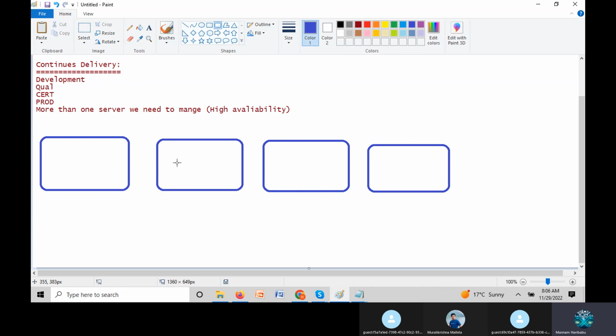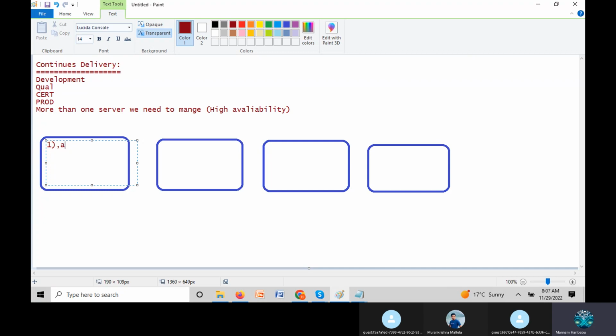Within these 4 servers, I want to set up my application, right? Whenever we want to set up my application, what are the things required? First, we need to make the software ready. Second, get the code.